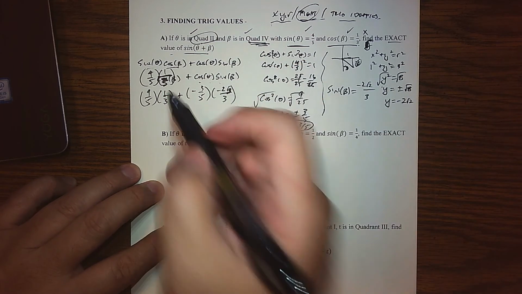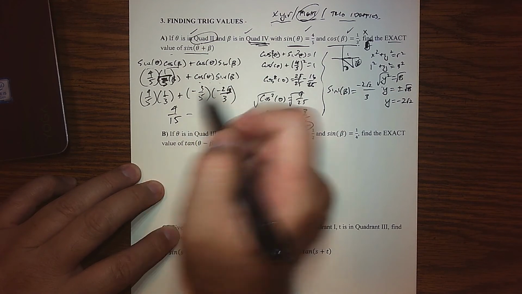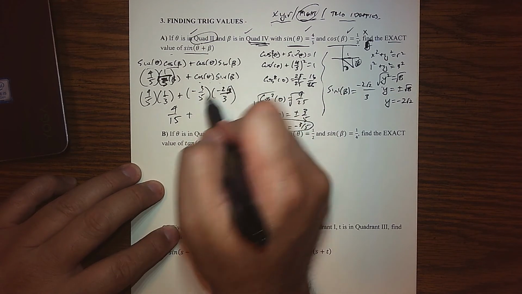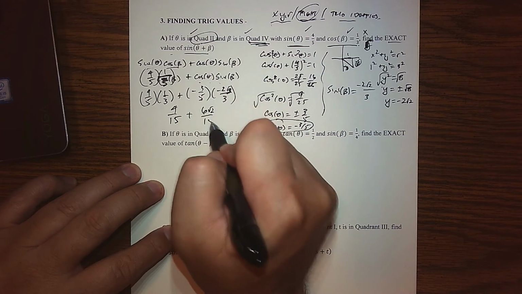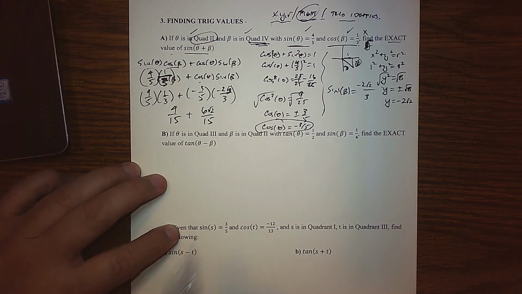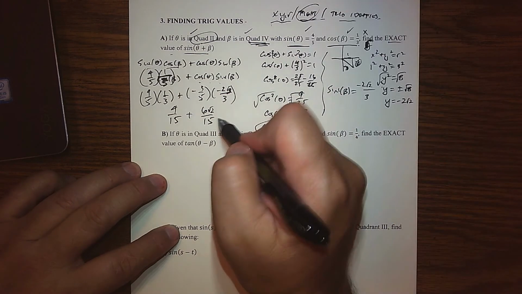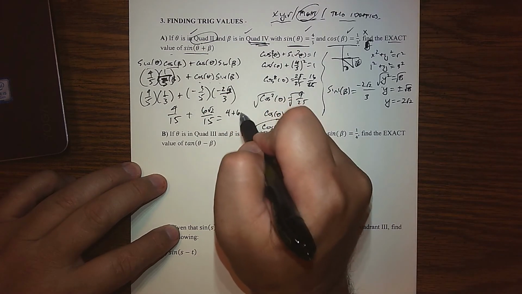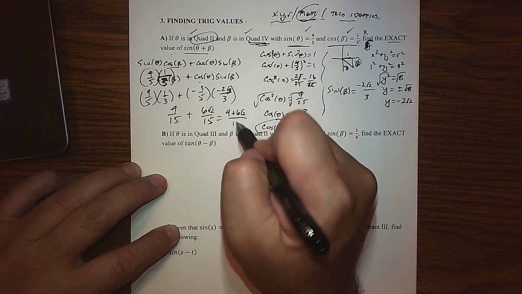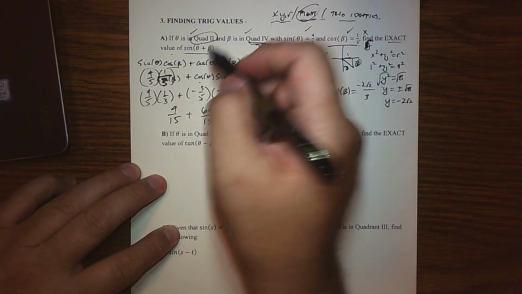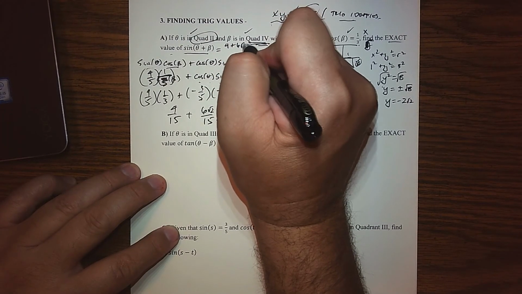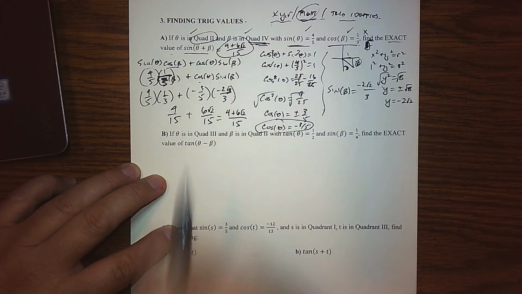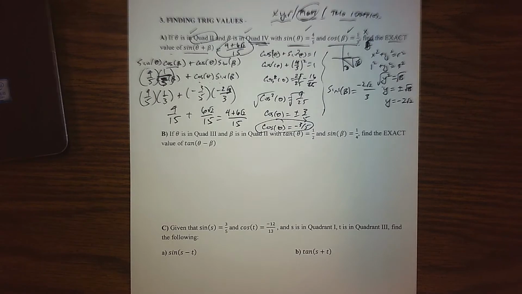And so now we just put this together. So we got 4 over 15, and it looks like we have positive, because that was a negative and that was a negative, 6 square roots of 2 all over 15. And so putting this all together, this would be 4 plus 6 square roots of 2 all over 15. Let me write it up here: 4 plus 6 square roots of 2 all over 15. So for the theta and beta that are given, that's basically what sine of theta plus beta would be.